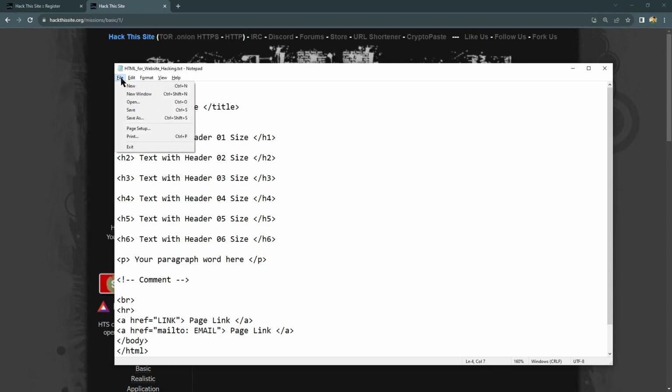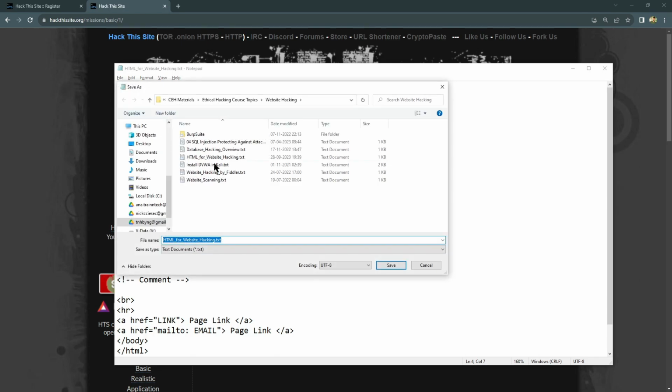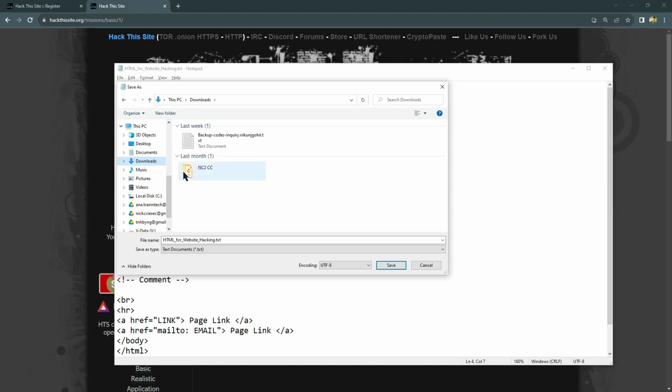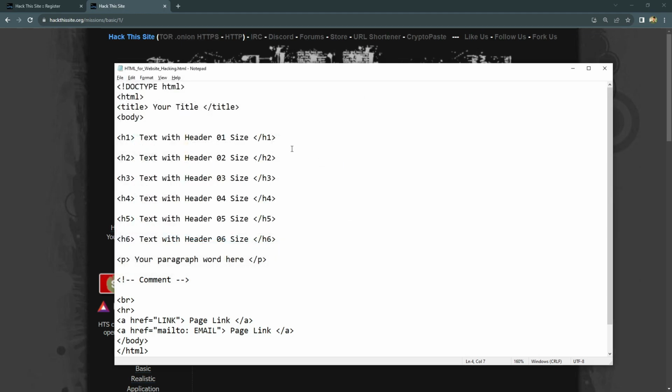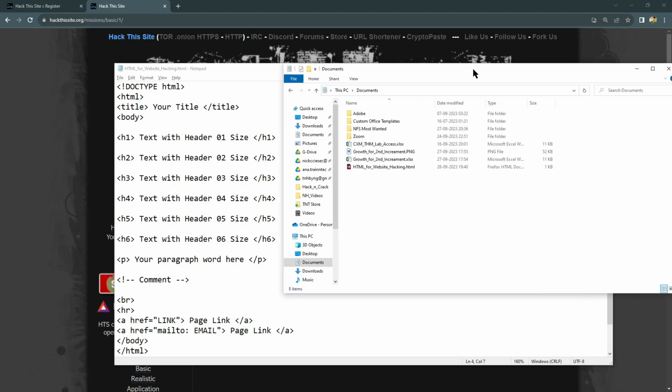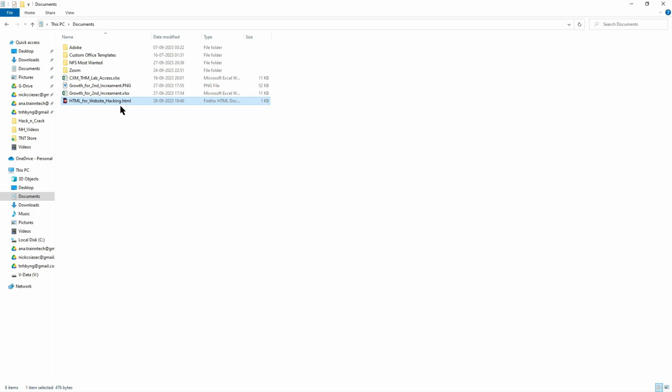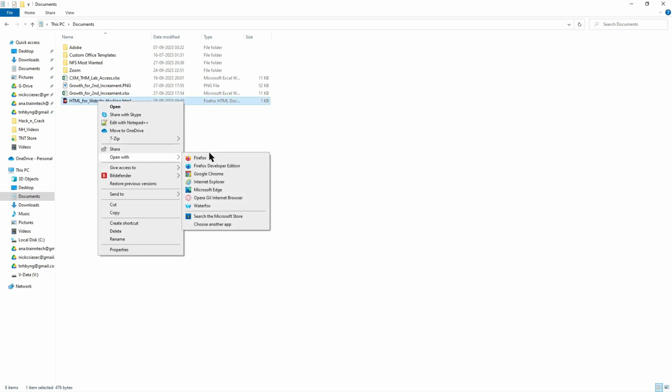So let me save this as an HTML file. What I will do: save as, where will I save? Let's say on the desktop, or let's say in downloads, wherever. What I need to do is choose all files, and here we can type HTML and save. Okay, so we saved this file in the documents folder. Let me take you to my computer. Inside that documents folder, you can see here, this is that HTML file. You can just double click if you want to open it, but I want to open it with my browser. So right click, open with Chrome browser.